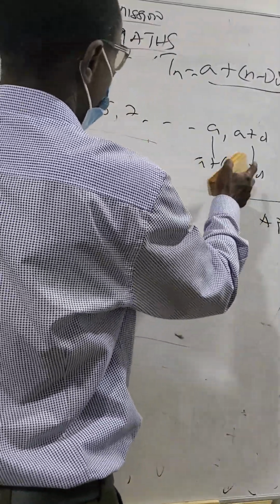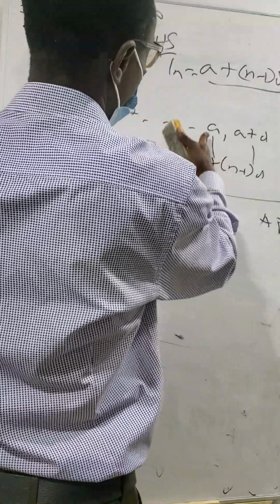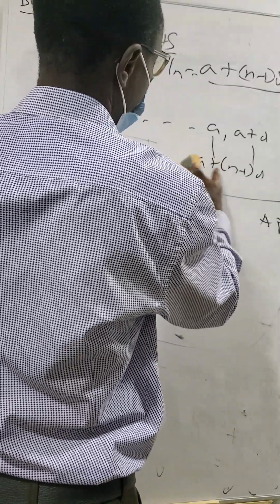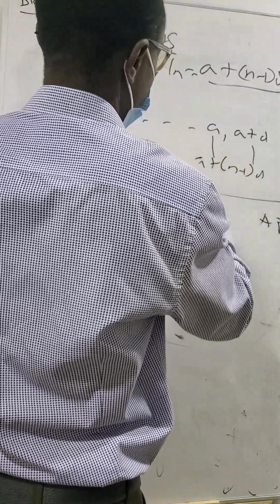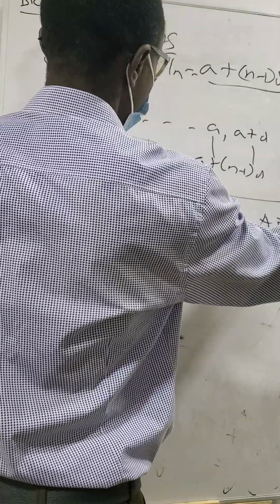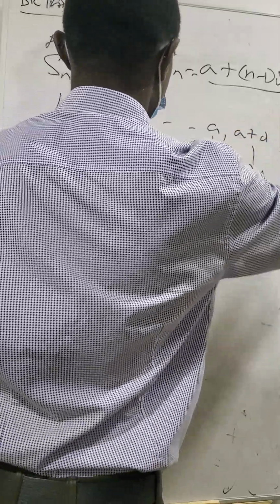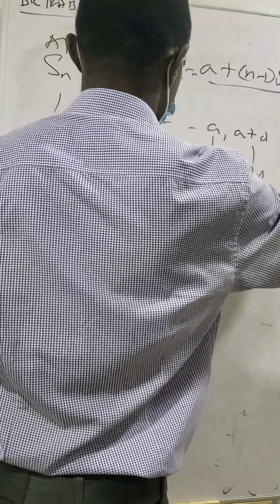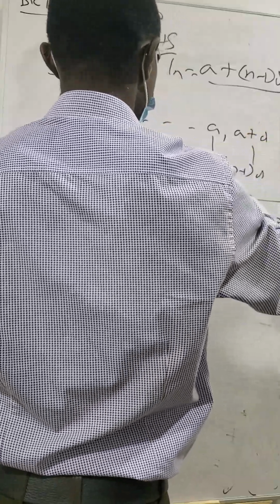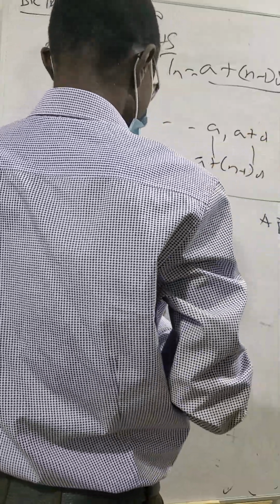Of course, in deriving it, I told you, you can just turn. If you turn, you see that a plus this is giving you 2a, then plus that, and then that will be repeating itself, okay? So if you look at it very well, of course, all this will be repeating, and it will be repeating by how many terms? The number of terms that you are having. This is what I mean.